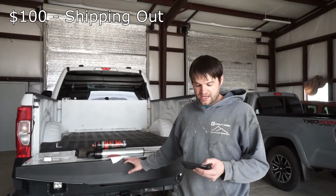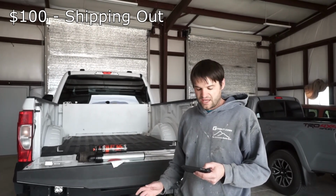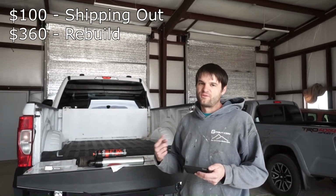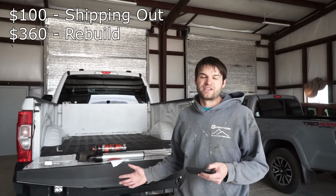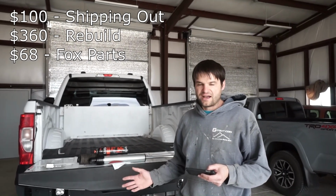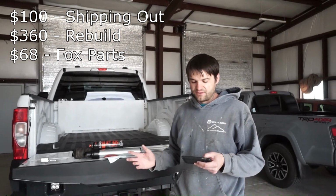Now then they thankfully gave us the rebuild or the revalve for free, but the rebuilding labor was $90 a shock. So you're talking $360 for all 4 of those shocks. And then they charged for the rebuild kit from Fox, which was $17 per shock, $68 total, and 1 gallon of shock fluid, the oil, and that was $65.